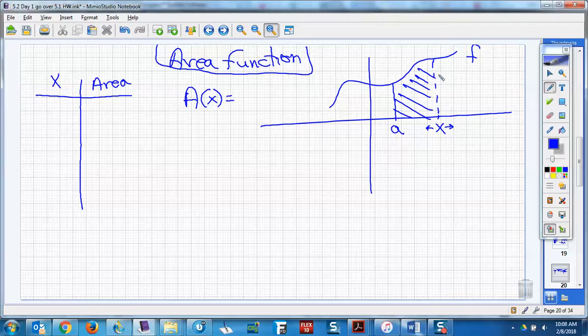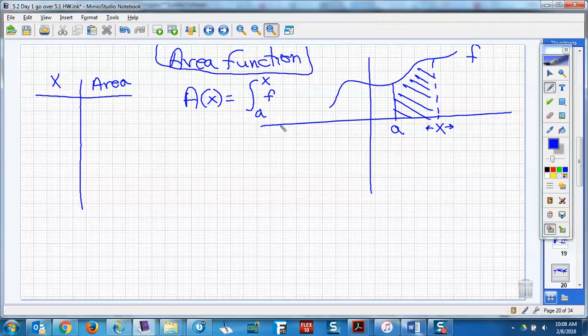Remember the last couple days I said you've probably been wondering why you would ever go backwards? Well, here's a case where you might go backwards. What if x is over here? What if I wanted you to find A of -1? A of -1 would be the area from a to -1. Well, that'd be back here, so it would be going backwards, and so the area would be opposite whatever it was. So how would we write that as an integral? Well, it'd be the integral from, what would be down here? Little a. What would be up here? x. And this is little f.